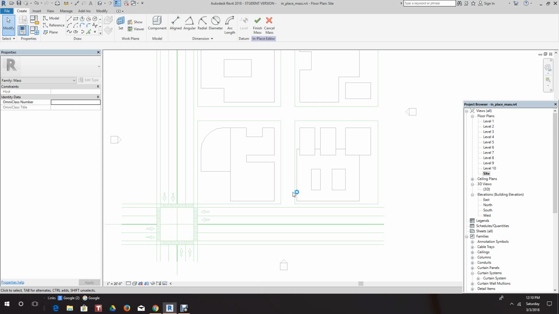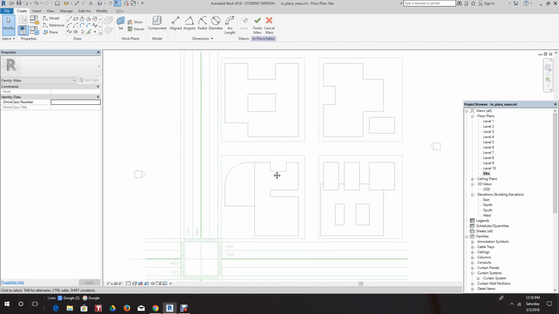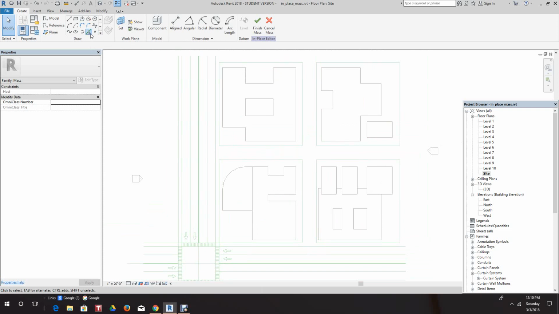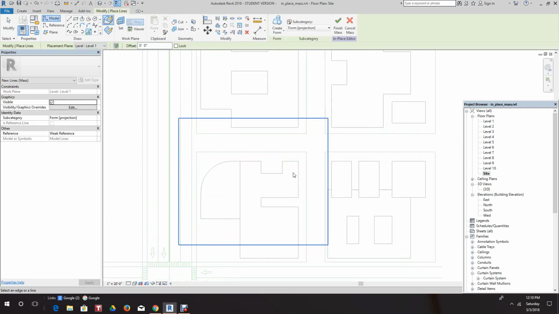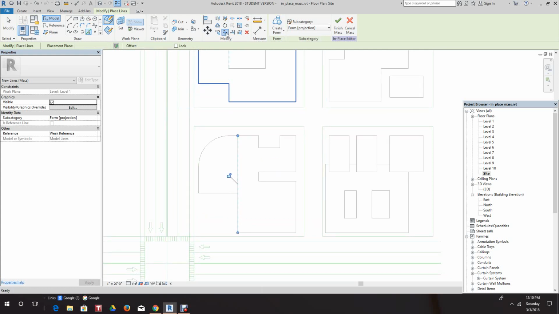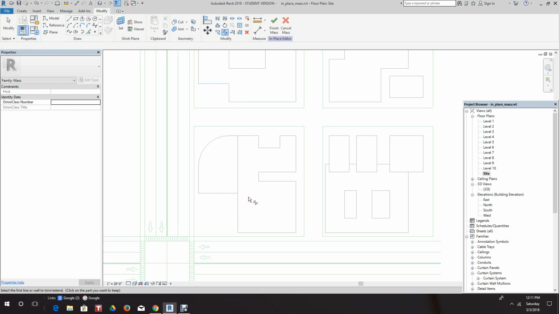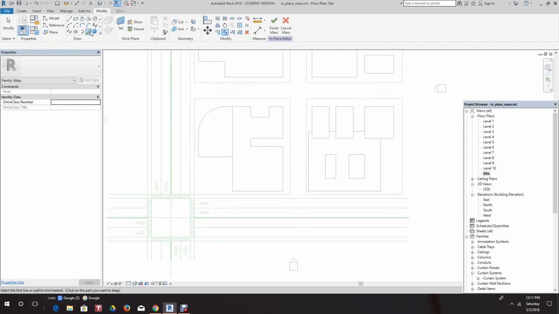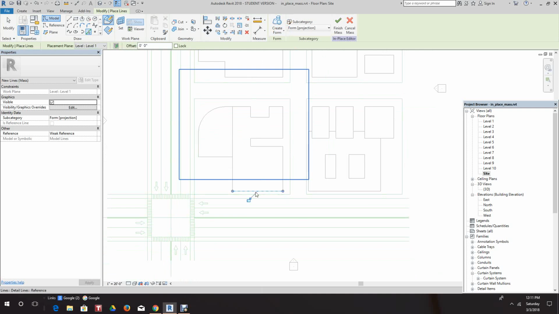Now, this time we're going to go in and select pick line 2 once again from the draw panel. And we'll go around and click these lines. We'll start here and just go around, pick line, pick all the lines. Now right here, we want to go into the modify panel and just trim that back. Return to the pick line. Pick this line. And we'll go all the way around back to where we started. And then we'll go finish.